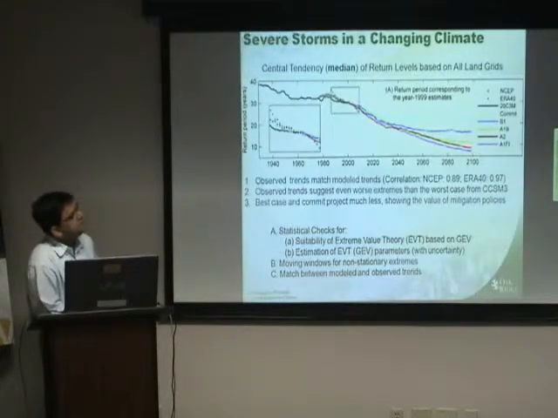And then these are the different scenarios. And what we see is that this 30-year event becomes almost a 7-year event here, or 5-year. The question then is, how much do we trust these things? One way is to test goodness of fit of these models, just based on estimation from data. We have done that, and that looks fairly good. But the other key thing is, how do these trends agree with observed trends?